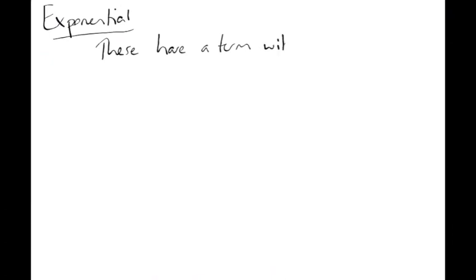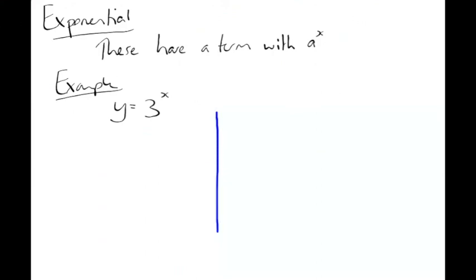One last curve that we'll have a look at is an exponential curve. Exponential curves are curves which have an a to the x term. For example, 2 to the x, 3 to the x. There's a special exponential called e, but we'll look at that another time. So these have an a to the x term. For example, y equals 3 to the x. Easy ones, when x equals 1 it's 3, when x equals 2 it's 9, when x equals 3 it's 27. A little bit trickier, when x equals 0, 3 to the 0 equals 1. 3 to the minus 1 is 1 over 3, so it's a third. 3 to the minus 2, 1 over 9, 1 over 27. And so it ends up looking like this.